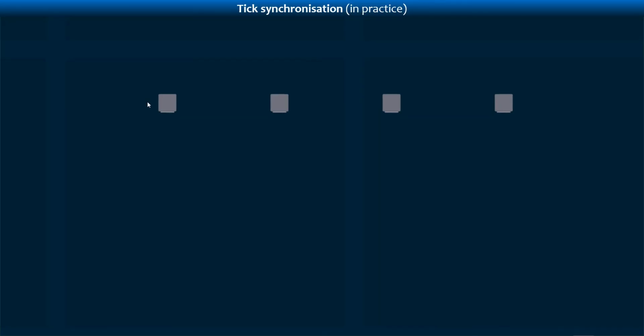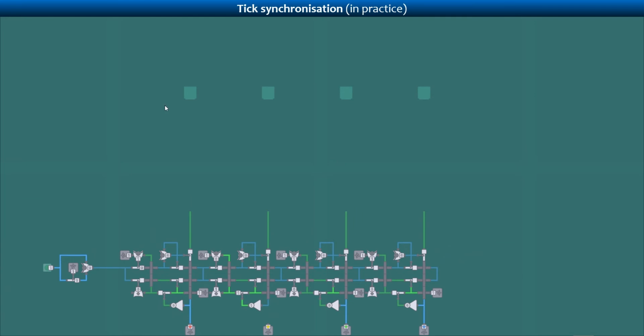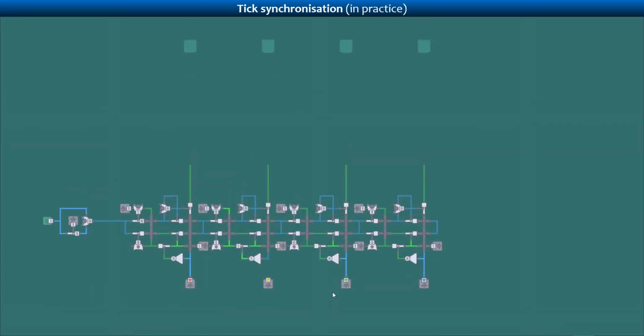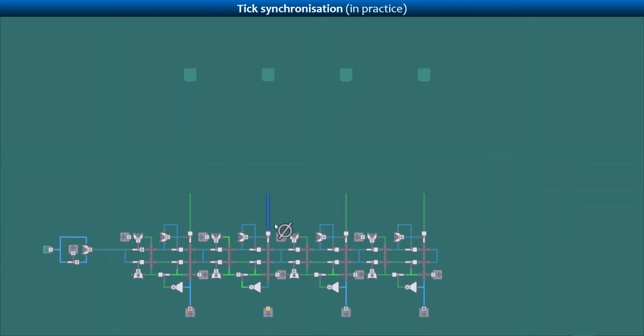And because of what I explained last video with the tick synchronization, that is not at all what we want. We want a set of candidates, which is what the colors represent at this moment. We want them to be passed on in the exact same tick at the exact same moment. So what I am going to do is artificially delay these lines so that all of the signals get sent upwards in exactly the same tick. So the pulse that makes a rightward movement, we are going to need to compensate for that.